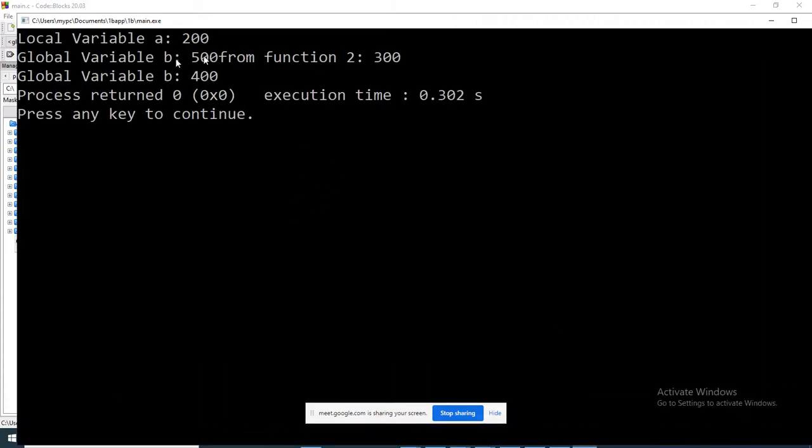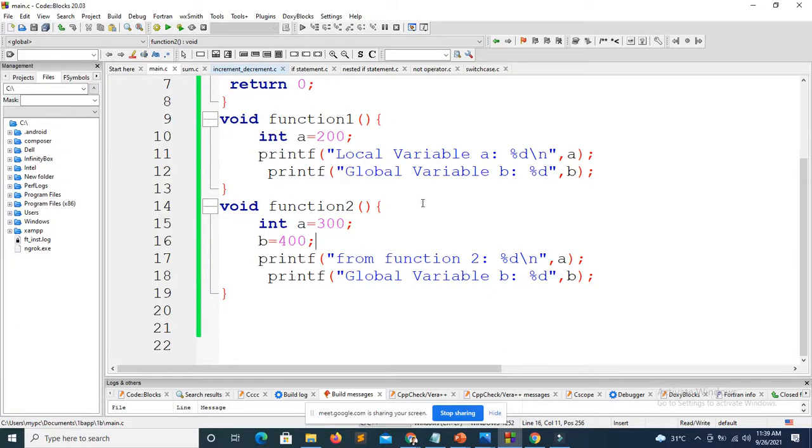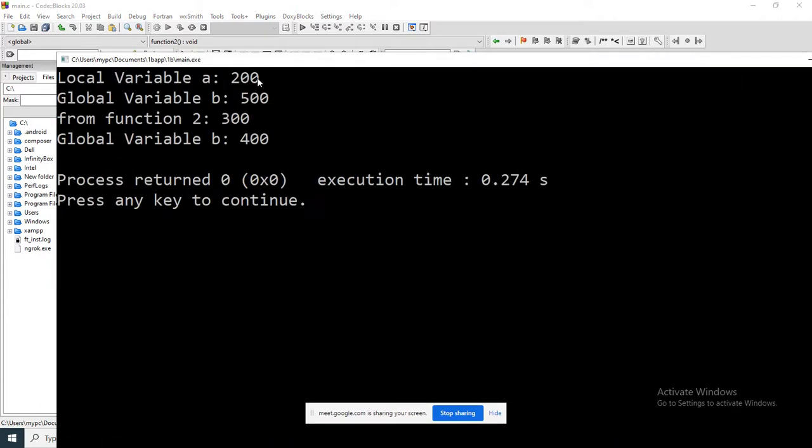First, we declare the global variable as 500. We put a new line here, and another new line too. So let's build and run. We have local variable 200 from function 1 here.